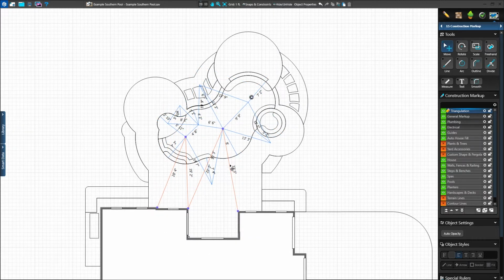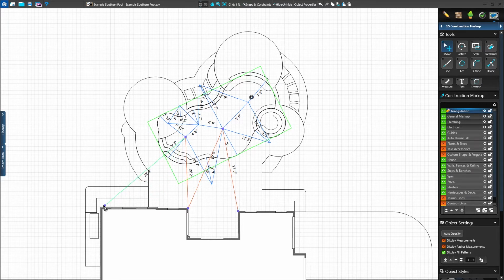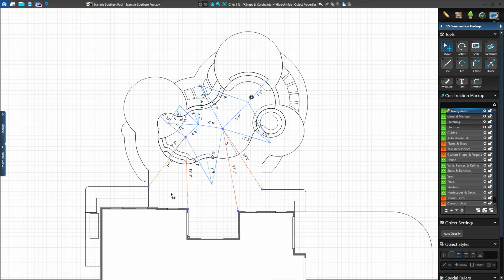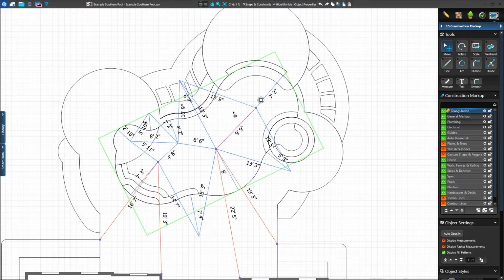The first lines we'll see are anchor lines connecting radius points with the house. In the field, these lines will be used to plot the distance to the points. We can adjust the endpoints of these anchor lines, and pick new radius points as well if needed, or choose a new part of the house, such as a corner or other structures in our project, like a property fence or existing hardscape. Next, we'll see lines connecting each of the radius points around the shape.